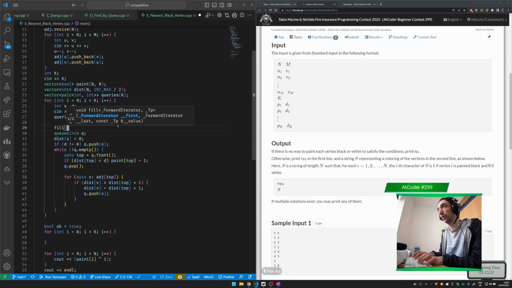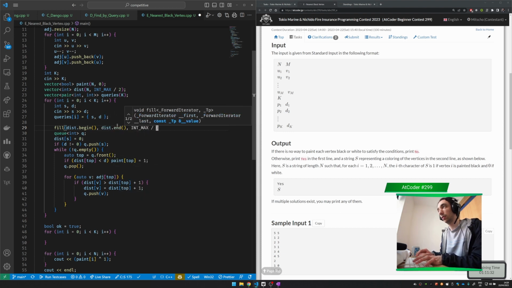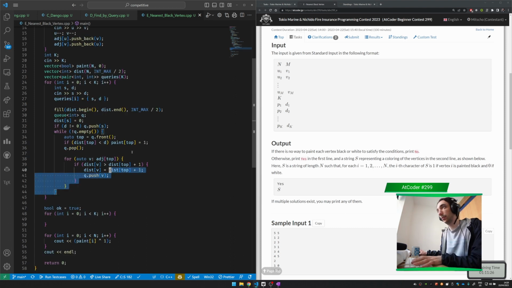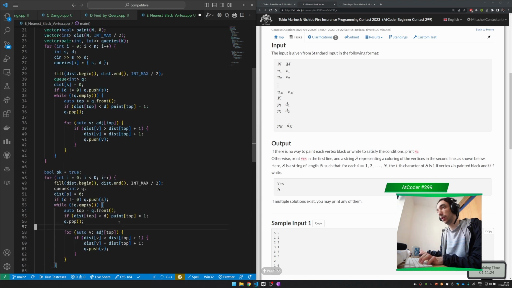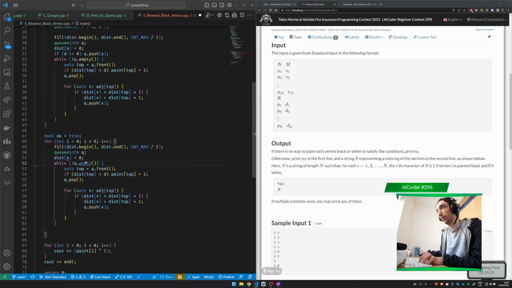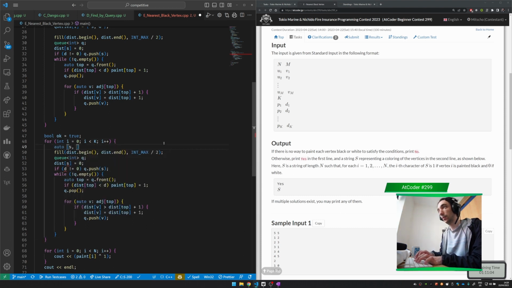Also, we need to fill the dist here. Okay, so we have to check if S and D are queries at i.